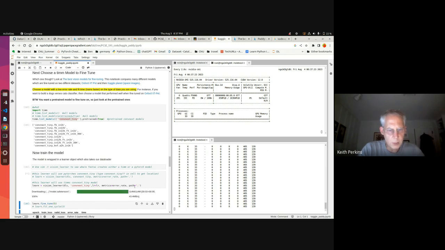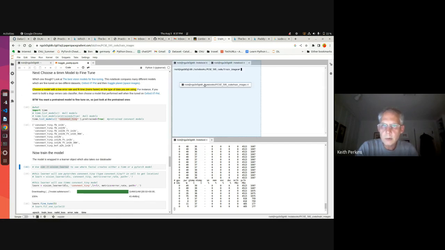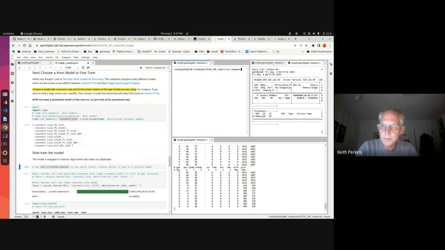All right, it's downloading this model. Got the model. Notice it's going to automatically download it. Now notice, if you want to see what's going on here in this Vision Learner, there are two calls: Vision Learner with ConvNeXt Tiny and Vision Learner with the string ConvNeXt Tiny. So let's go look at the code base. And one of the things about Fastai is it's kind of opaque in places. I'm going to put this. Can I put this one? No, it's not going to work well. Let's put it right there. There it is.